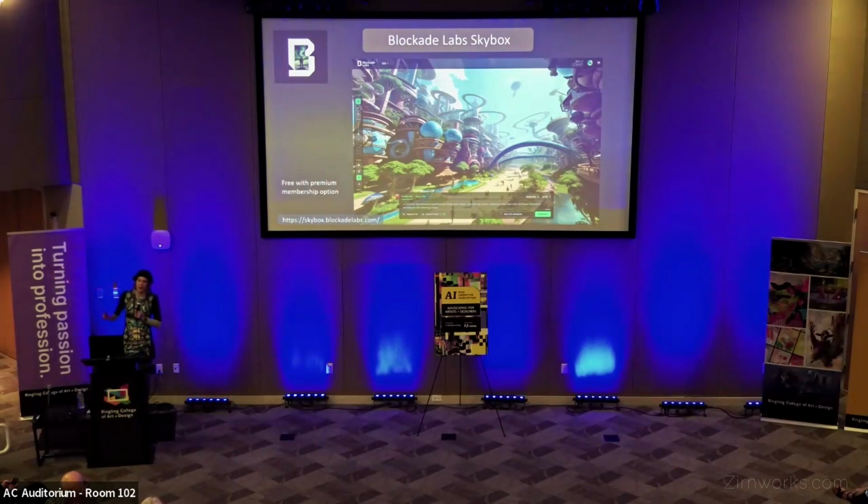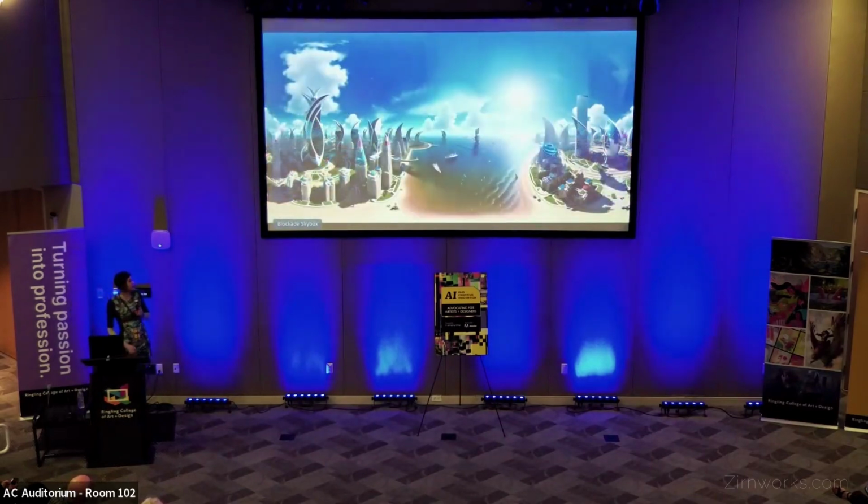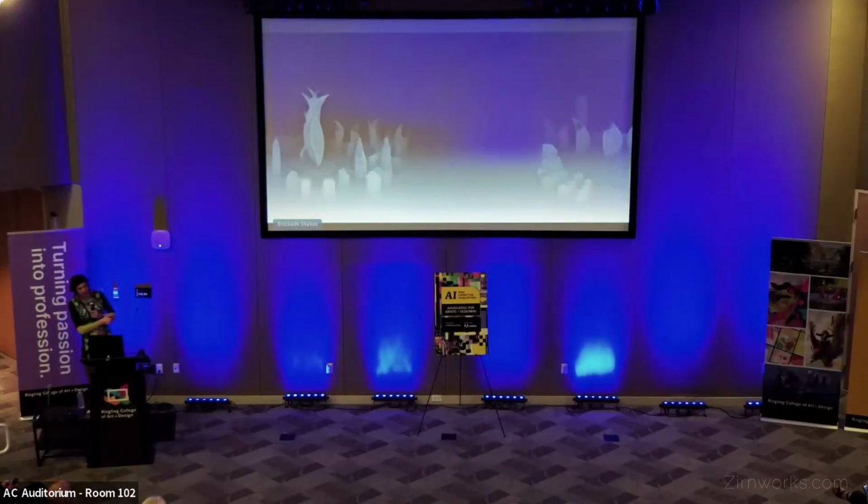One of the things, if you want to do a skybox specifically, this is called an equirectangular map. It's when you're projecting inside of a large sphere, and that sphere is basically your sky. So it's this distorted projection. And Skybox kind of specializes in the ability to generate these types of images. You can see the distortion here as you get close to the poles. And what's pretty neat about these is you can also generate things like depth maps from that. That's useful if you want to add effects or add additional depth to the image.